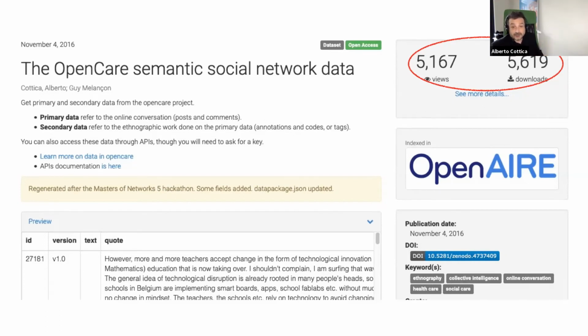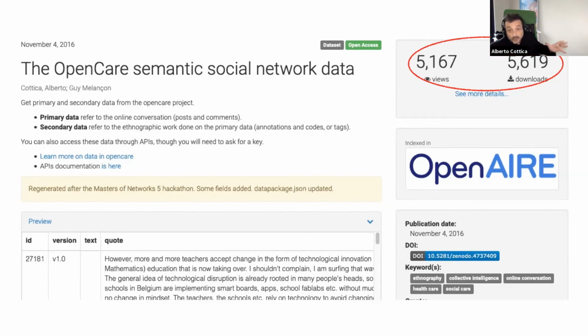Zenodo is CERN's repository of research data and other material, and we like it because it is robust, likely to last a long time because it is CERN. It hosts the datasets generated by the Large Hadron Collider, and no one wants to lose those. It's also integrated with something called OpenAIRE, which is the European Commission's network of repositories.